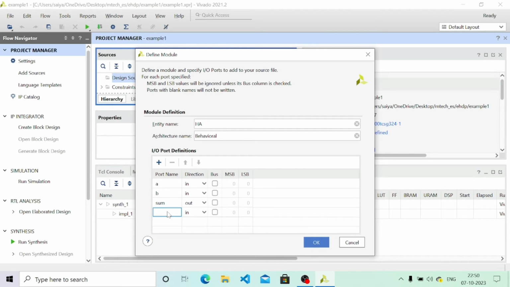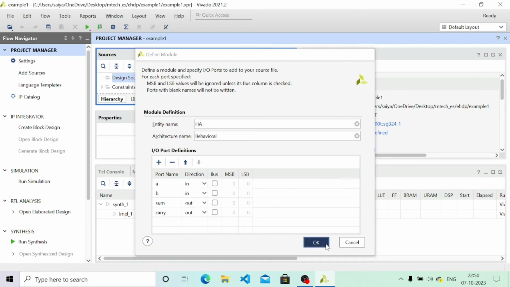Then, we may also get carry. Why? Let me explain it. Suppose A is equal to 0 and B is equal to 0. Now when I sum, I get sum equal to 0, carry equal to 0. But when I take A equal to 1, B equal to 1, then it is 1 plus 1, which will be 2. But 2 in binary is written as 10. That is, you have a sum of 0 and carry 1. The 1 in the tens place, the MSB, is carried to the carry bit. So we need the carry also. So just say out. These are the 4 inputs.